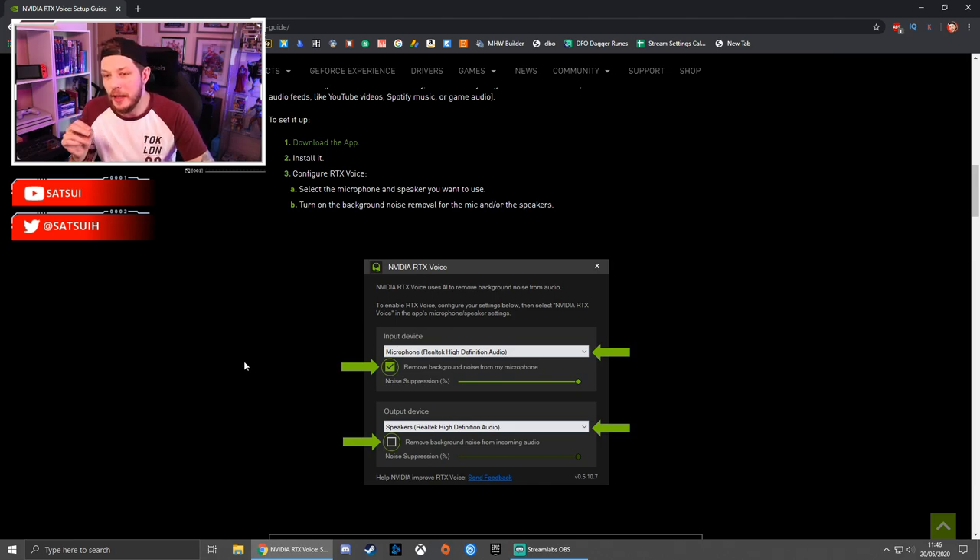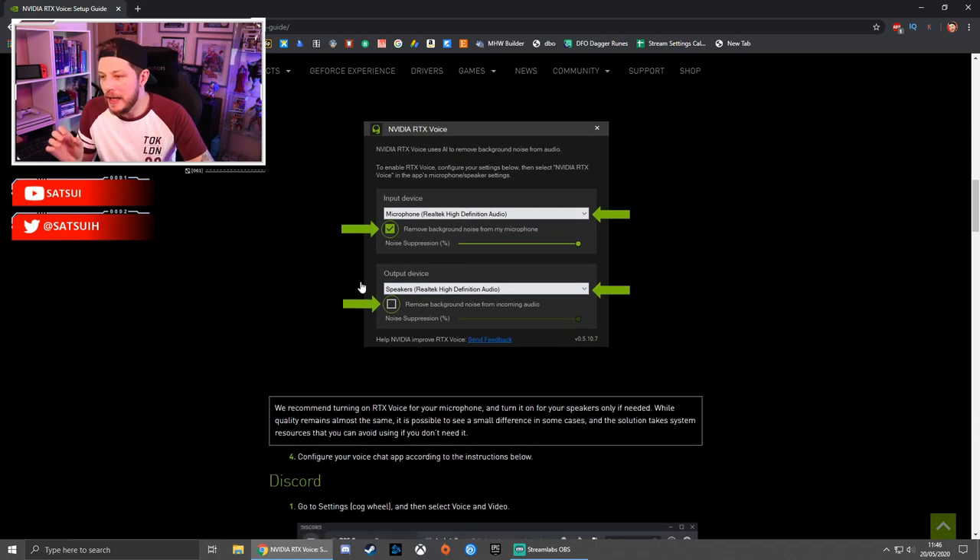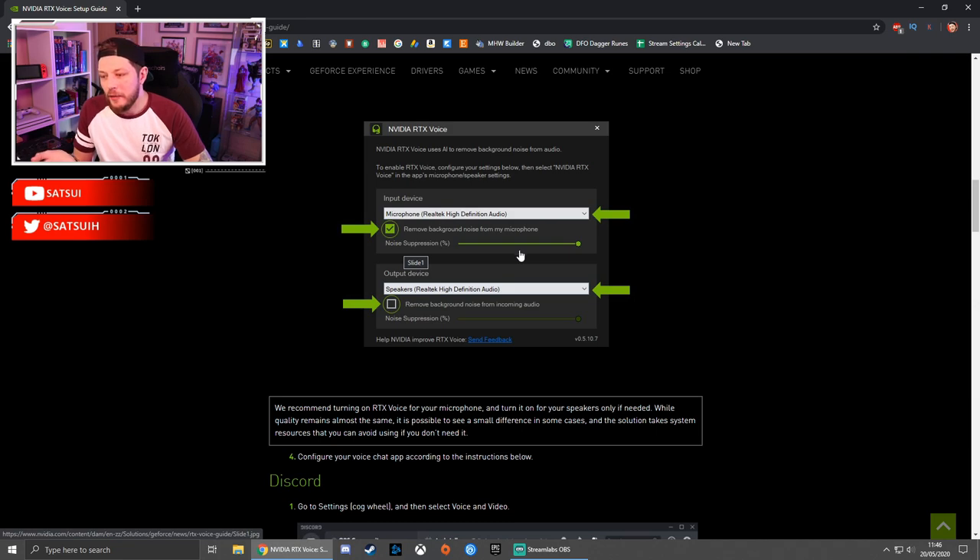You might be thinking you need a lot of technical knowledge to get this thing working — it is literally just a little box and you press a tick for yes or no whether you want it on. You can even select a slider for how strong you want the noise suppression to work. It was actually working at 100%, but I've tested it at around 75 to 80 percent and it still works — it all depends on how loud the noises are around you.